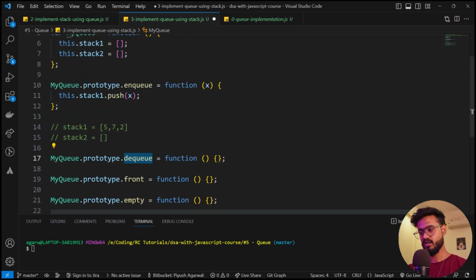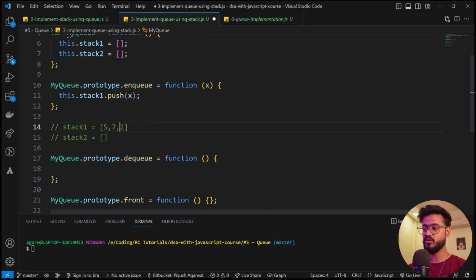Let's go on to dequeue. How are we gonna remove it? So if you remember, in stack, it's last in, first out. So the last one to go inside was 2. So the last one to go inside of the queue was 2. So if you're supposed to remove anything from stack, it's obviously going to be 2, right? So last in, first out. But in queue, if this 2 was the last one to go in, it's going to be the last one to come out as well. So if we are supposed to run dequeue on this, it should remove 5 instead of 2, but stack is only going to remove 2, right? So let's see how we're going to do that.